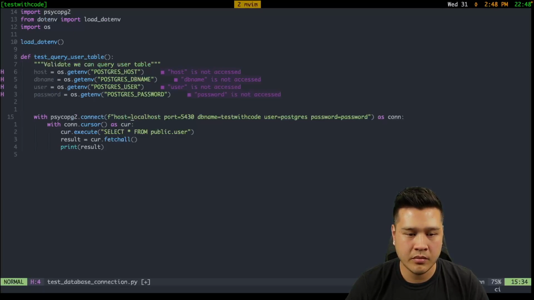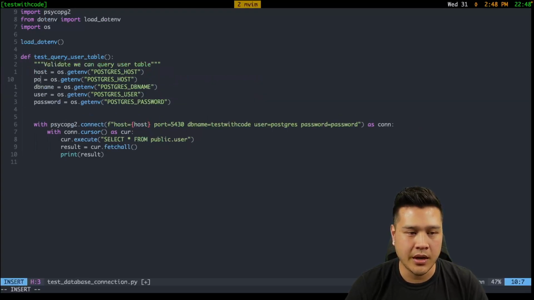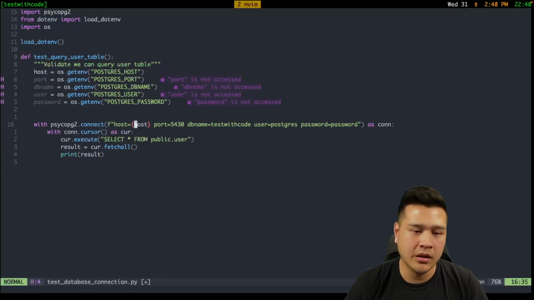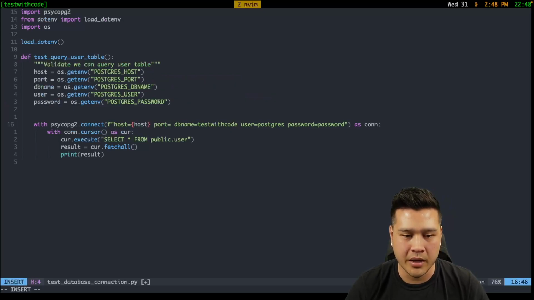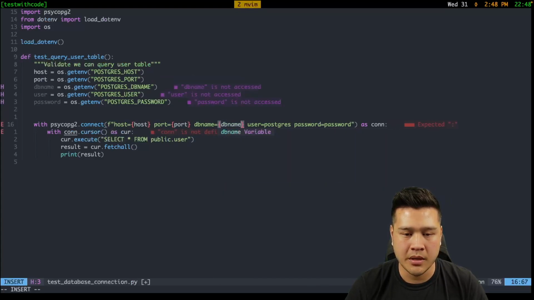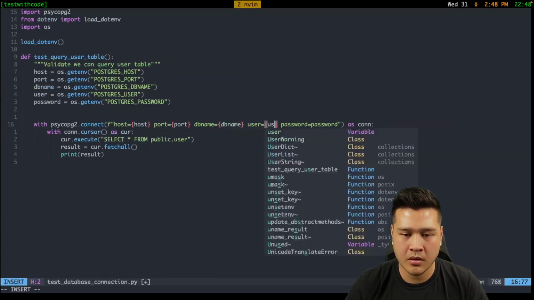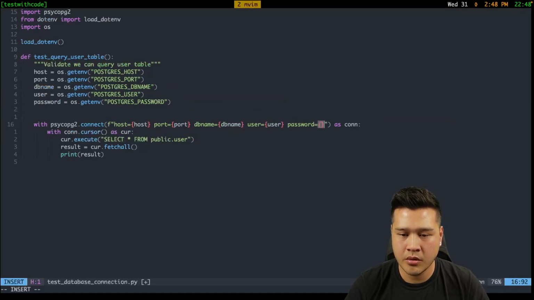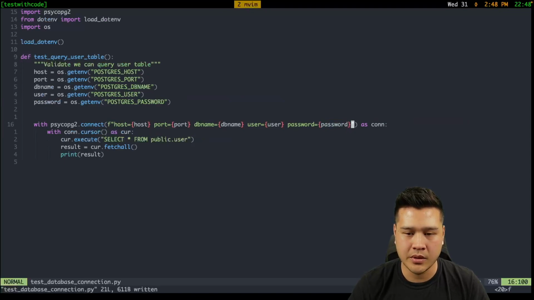Host. Oh, port. Okay. Go ahead and add that one in, I don't think I have that. I'll go back and add it to the .env file in a bit. So port, DB name, user, password.